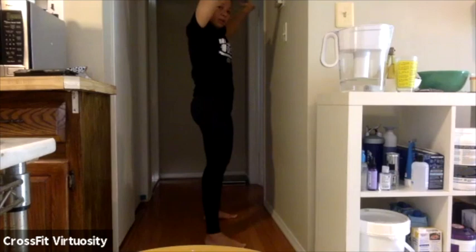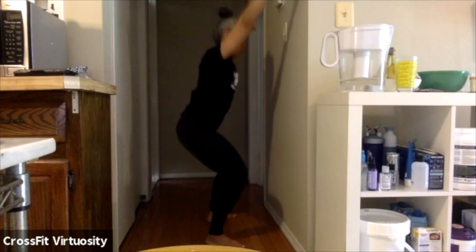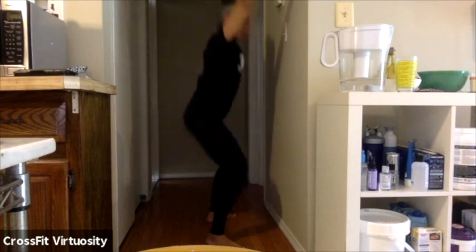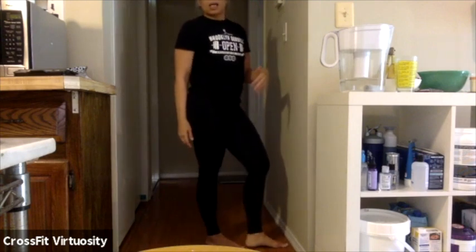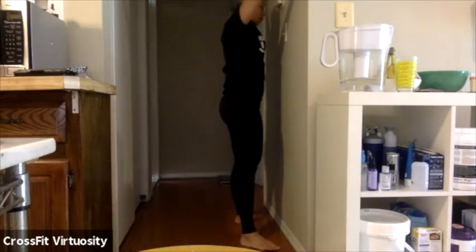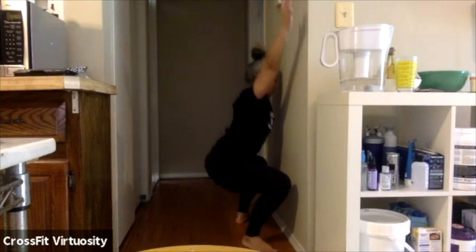My arms are above me, and I'm going to do 5 seconds down. So 5, 4, 3, 2, 1. I'm gonna hold here for 5, 4, 3, 2, 1, and then I'm going to stand. If that distance is fairly easy for you, you're going to come closer. But no part of your body should touch the wall as you descend.